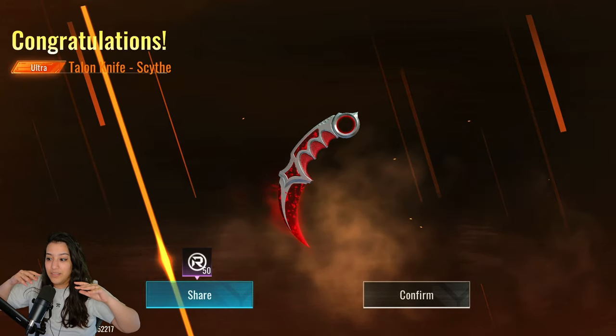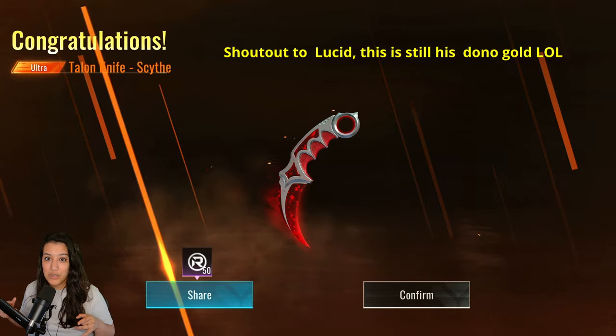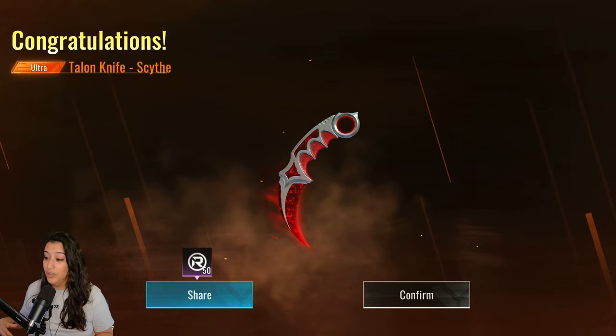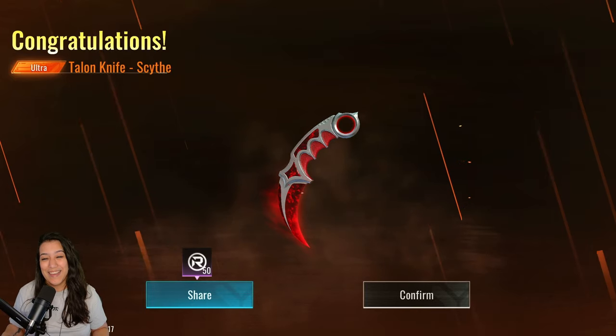I don't think I've ever been this lucky with a melee ultra stash. All of the previous ultra melee stashes cost me so much gold. Oh man, let's go. Dude, I am gonna put this baby to the test. Let's go.